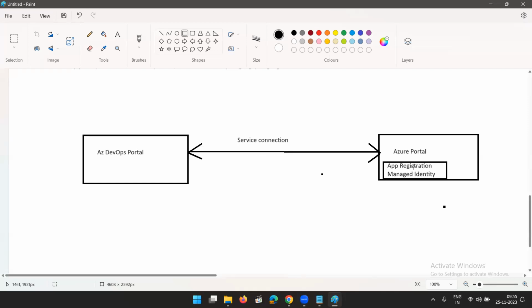And then once the app registration is created, how will you make a connection? You have to provide the credentials of that app registration.